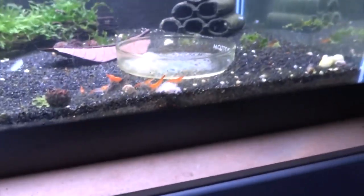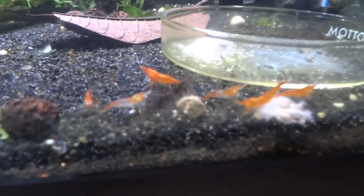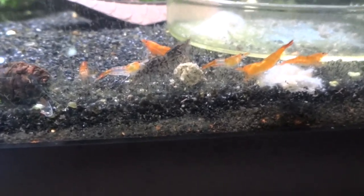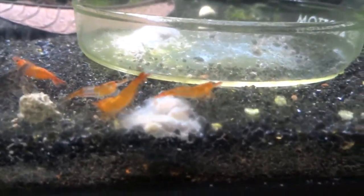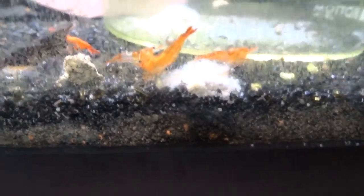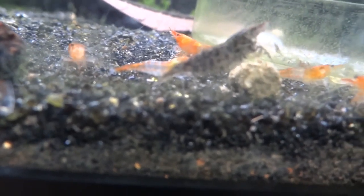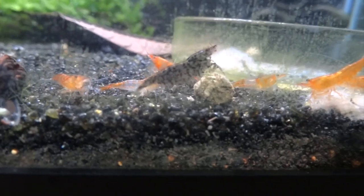Next door up above is the red tiger tank, and I'm not sure what's going on here — there's barely any red tiger-looking shrimp left. There were at one time some red rillies in this tank before I got the tigers; I thought I got them all out. But as you can see there's some weird rillie-ish, almost orange rillie-looking shrimp. There is one red tiger, and then there's a shrimp that looks more like a regular tiger. I'm going to probably start this whole deal over — I've found dead shrimp from time to time in here as well. So I'm going to give it another shot at the red tigers.